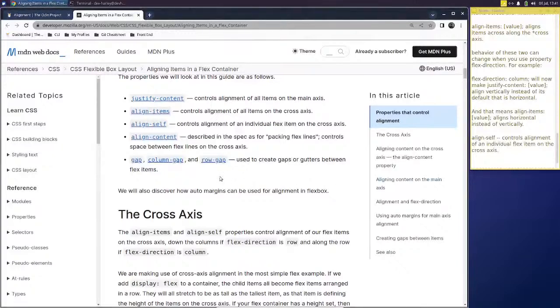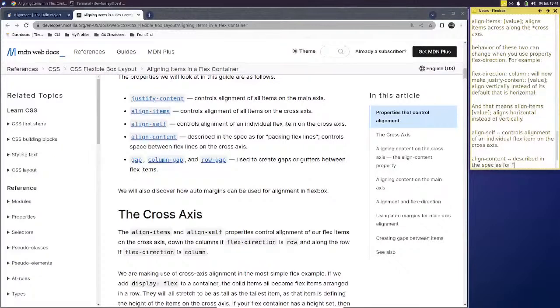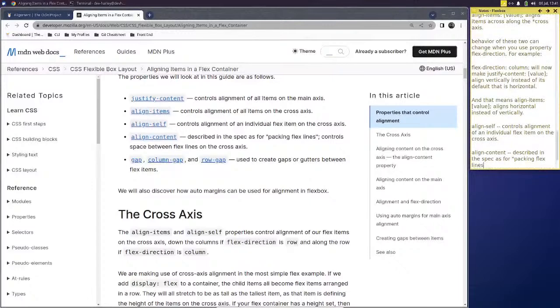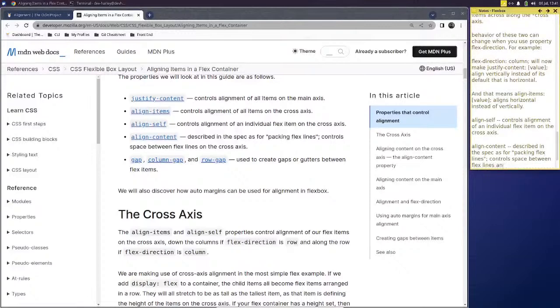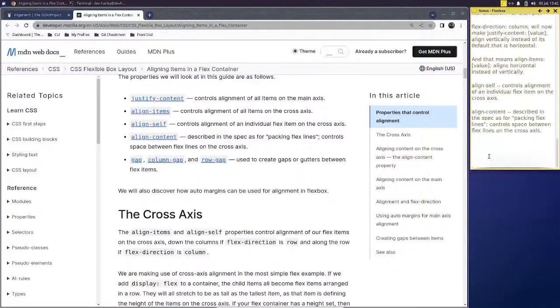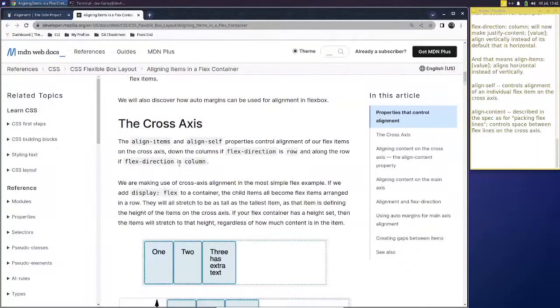Align content, oh yeah, let's add that one too to our notes. Align content, described in the spec as for packing flex lines, controls space between flex lines on the cross axis. Okay, so the cross axis.